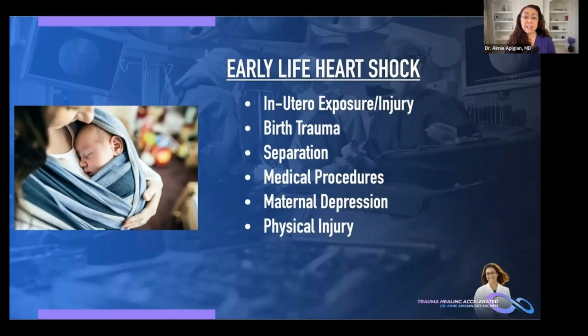We can have a heart shock in utero. We can be exposed to things that are such a shock to our system that we experience that moment of shock, panic, and shut down. This will also happen if there are any complications in utero where the life of the baby is at risk; that can be experienced as a shock to the growing fetus. A birth trauma, a cord wrapped around the neck, can be a shock because it's unexpected and all of a sudden, I don't have what I need to stay alive. This is not what I expected. This is not supposed to happen. So anything around birth trauma may be experienced as an early life heart shock.